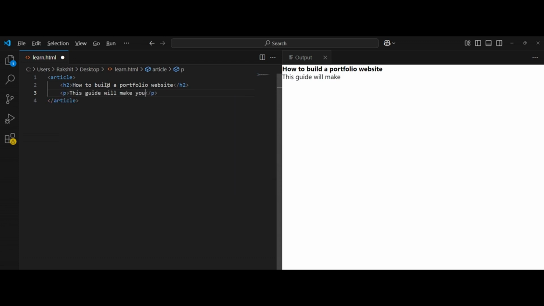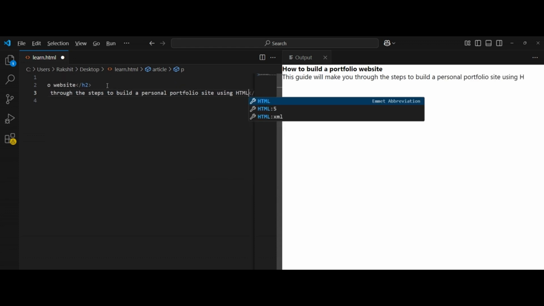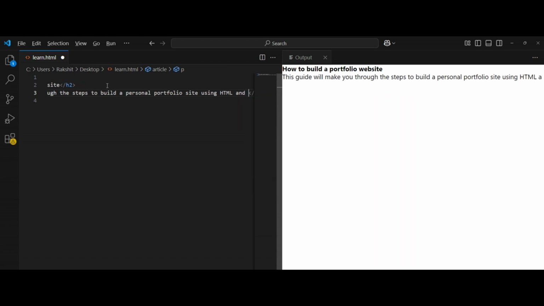This guide walks you through the steps to build a personal portfolio site using HTML and CSS. So if you could take that piece of content and share it on its own, it is probably an article.